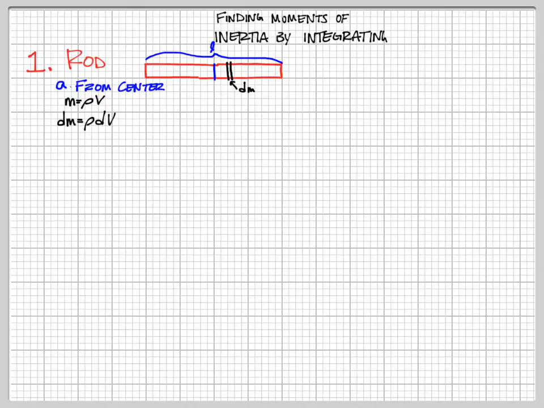Now, volume in general is length times width times height. So I want to look at what the length of my dV is, my width, and what my height are. So length is going to be along that L dimension. We're going to call it dx. Width and height we don't know about, so we're just going to make them up. And since we already have W and H written down, width is going to be W and height is going to be H. So my differential piece of volume is WH times dx. So we're going to take that and plug it in for dV.